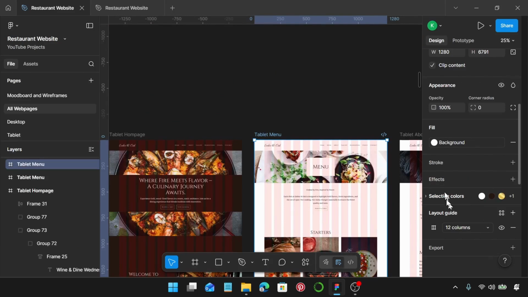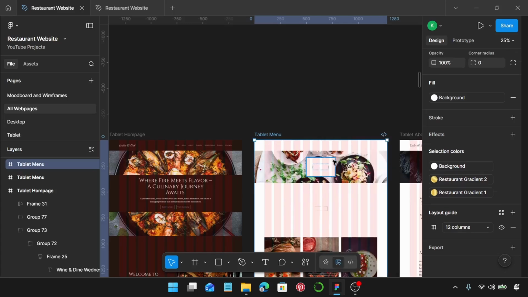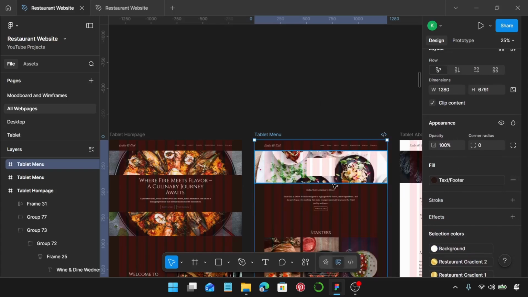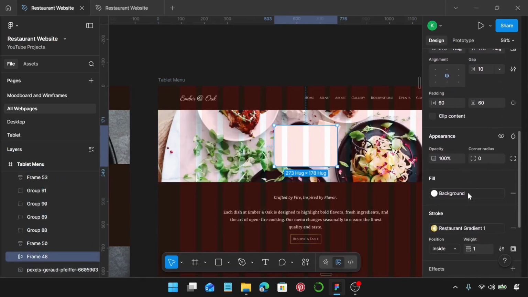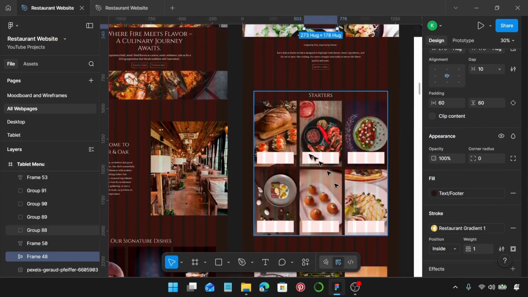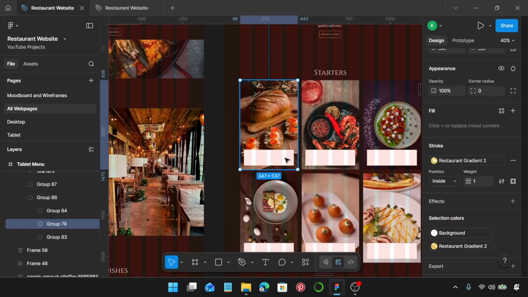Now I'm going to scroll to the top. I'm going to select this. Under selection colors, change text to background, and then under fill, change the background color to text. Select this section, under fill, let's make this background, and then I'm going to do this.